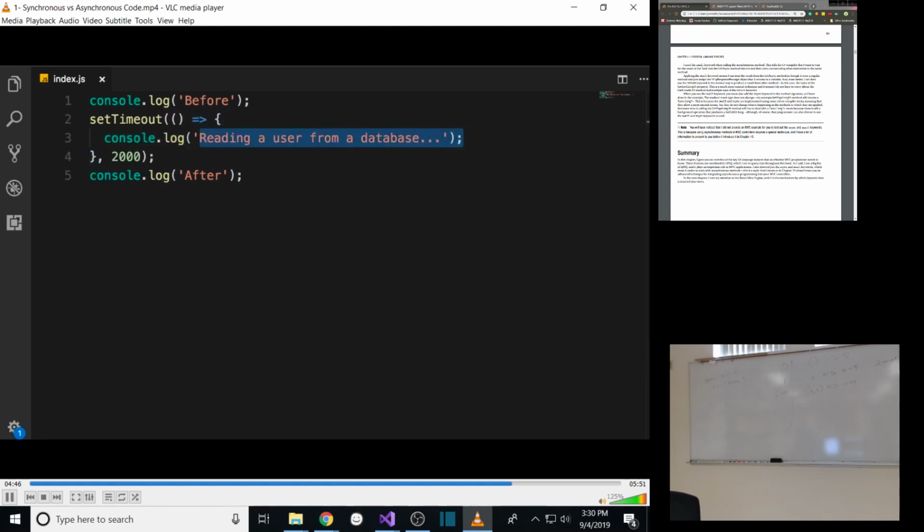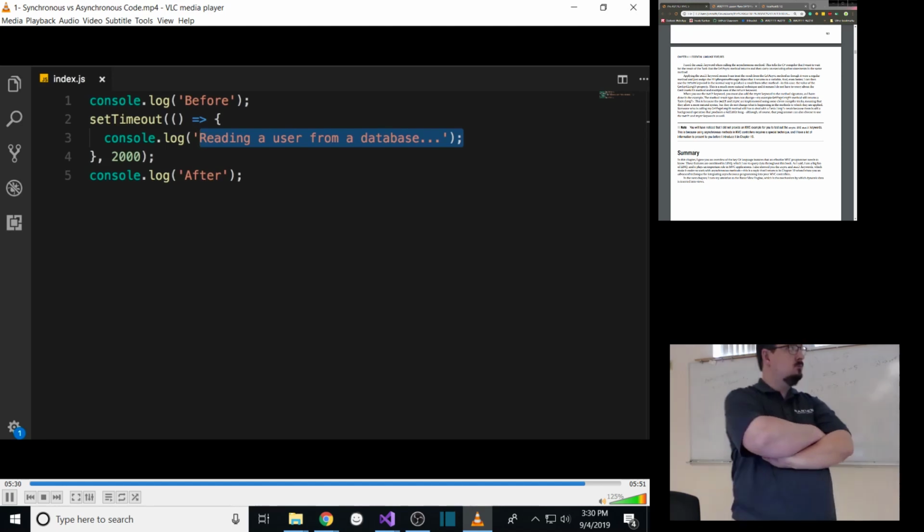Earlier in the course, I gave you a metaphor. Remember this imaginary restaurant? So in a synchronous restaurant, when you get a table, the waiter comes to you, takes your order, gives it to the kitchen, and then sits there waiting until your food is ready before moving on to the next table. This is an example of a synchronous or blocking restaurant. In contrast, in an asynchronous restaurant, the waiter doesn't wait in the kitchen. So while the chef is preparing your meal, the waiter will move on to the next table to take their order. What is important here is that we have a single waiter or waitress. This is like a single thread in a program. So we don't have multiple threads. We don't have concurrency.